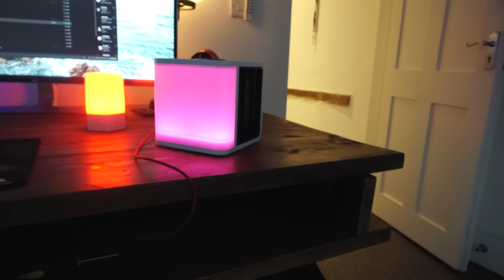Coming in at number 1, again guys, these products are in no particular order. It's taken me some time to review this thing, but I'm happy to say I do recommend the Eva Polar. Now, possibly not a product that you're gonna wanna buy anytime soon, but it's something to bear in mind for the future. This is portable air conditioning. Now in the summer I found it a massive problem getting to sleep at night, especially this summer. Summers are getting warmer, global warming, you guys understand, you've probably felt the same.